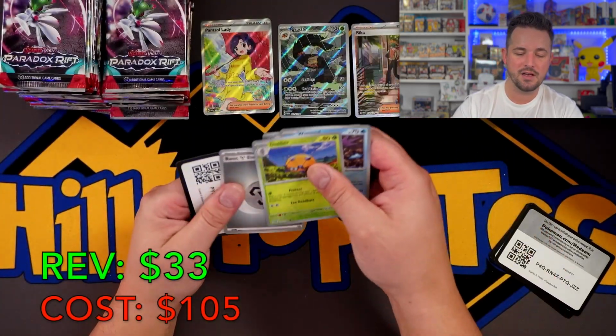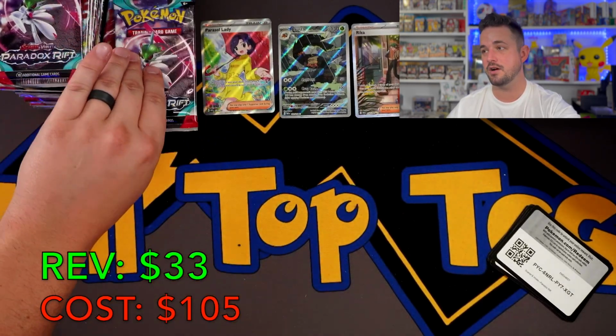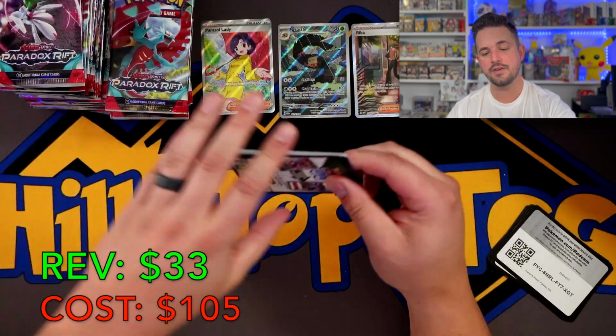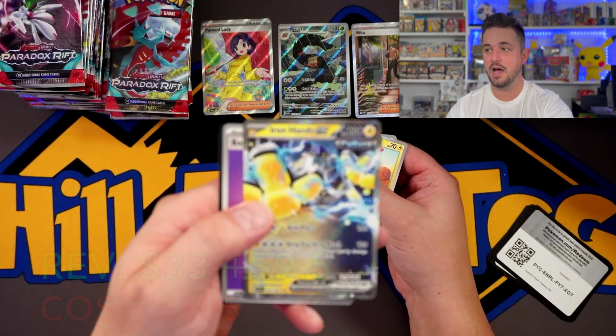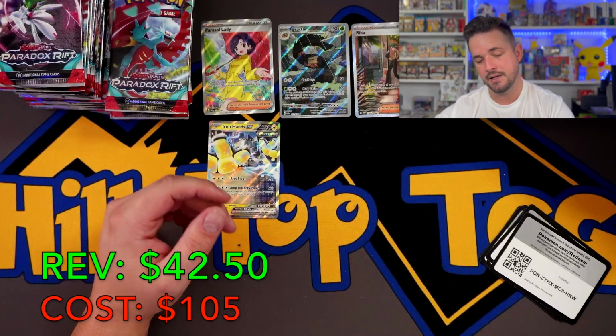So we got an SIR, we got the Parasol Lady to start out with. This is a great start, guys. Can we keep it going? But again, not an advocate to open up a bunch of this to make money, but there we go. That's a good little reverse right there. And we have the Iron Hands, which is also a playable EX to get.